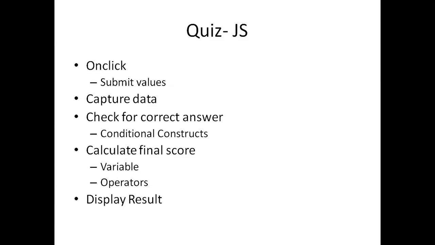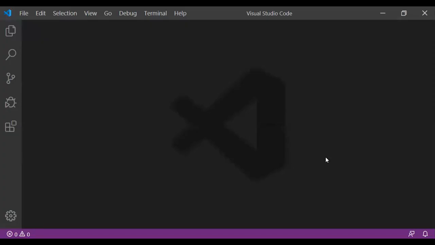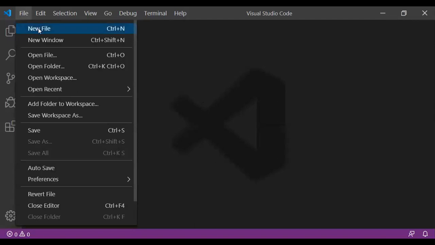Okay, so we will just see how to do it practically. Here is the Visual Studio Code editor, and I will create the HTML file first.